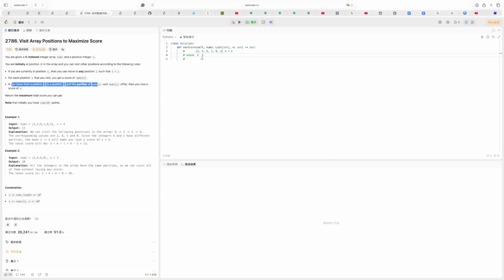From 2 moving to 6. But why 2 to 6 doesn't lose points?